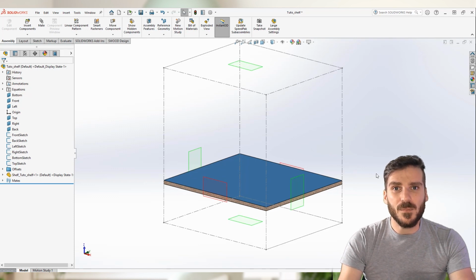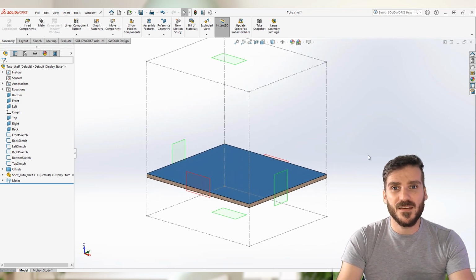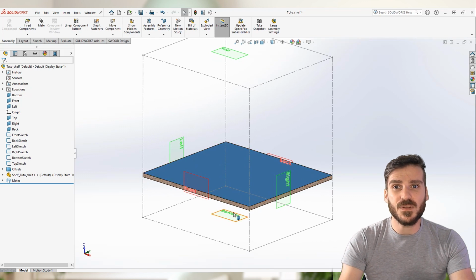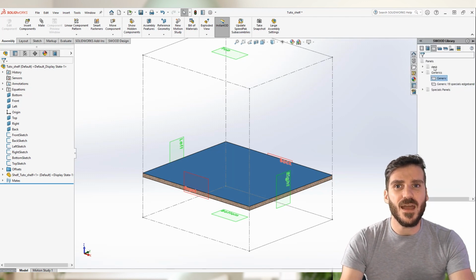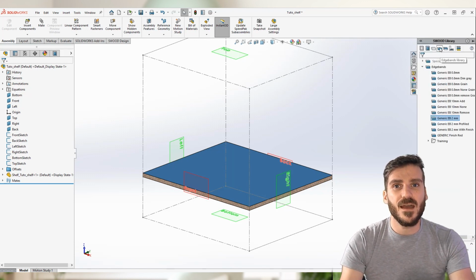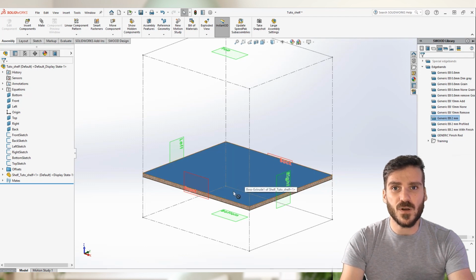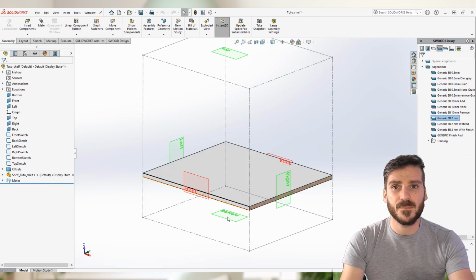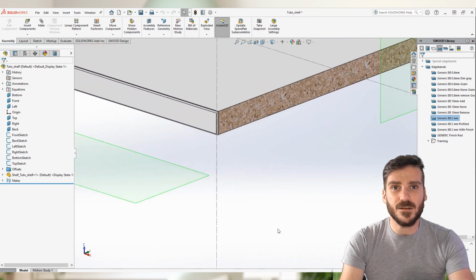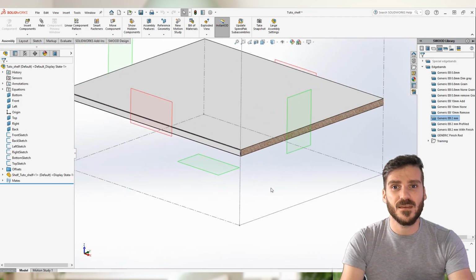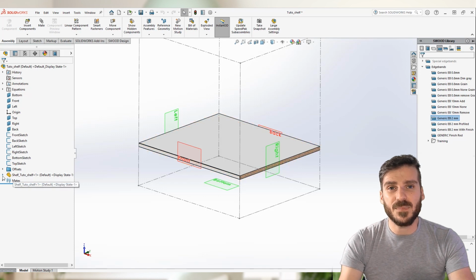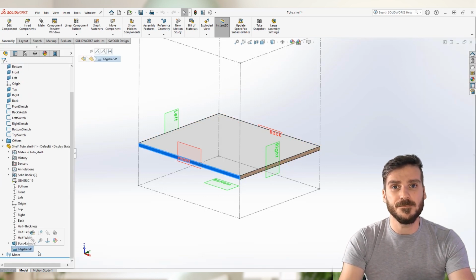Because this is a shelf that will be applied in a frame, we will insert an edgeband on the front of the shelf. So, in the SWOOD Design library, Edgeband library, and we insert the edgeband generic EB 2mm. For this, we will drag and drop on the front panel. You can see here the detail of the edgeband. The edgeband function is available here.